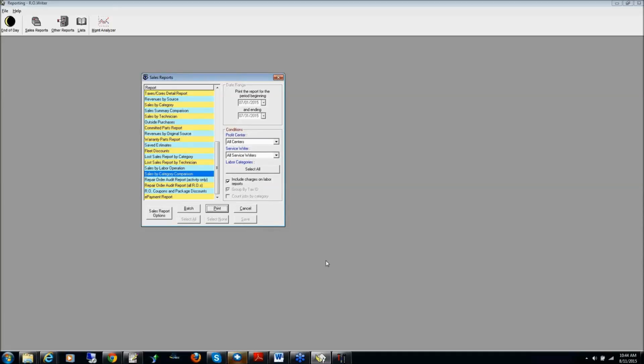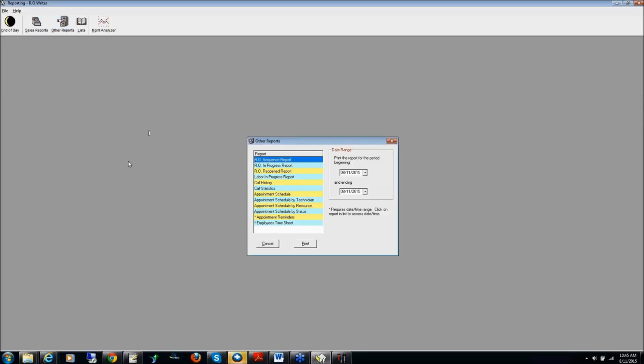So again, as we go through sales reports, there's a dozen different reports or so that we find used fairly frequently. There's a purpose to every one of them. If I didn't touch on a report itself, you're more than welcome to either ask a question and/or go up to the help menu and use that as your resource to help determine what reports may be available or what reports might be applicable.